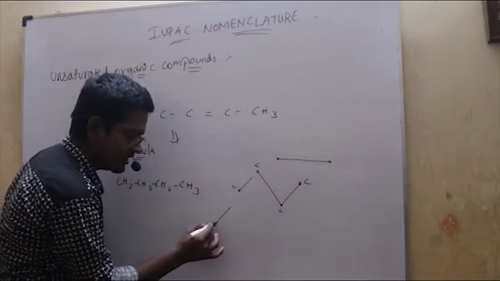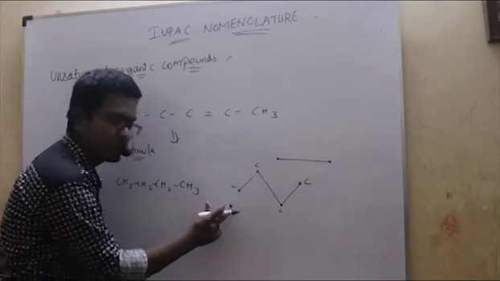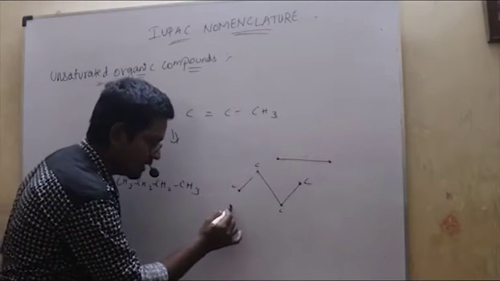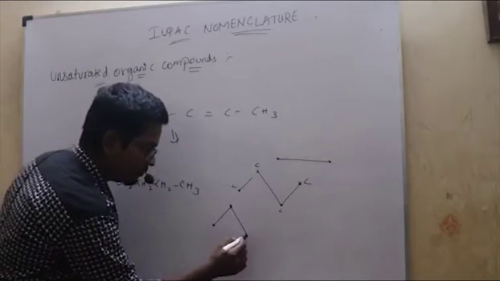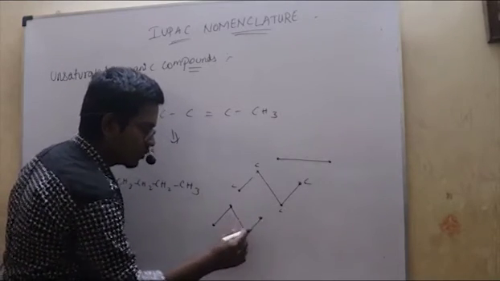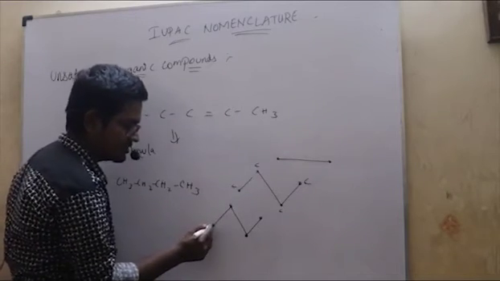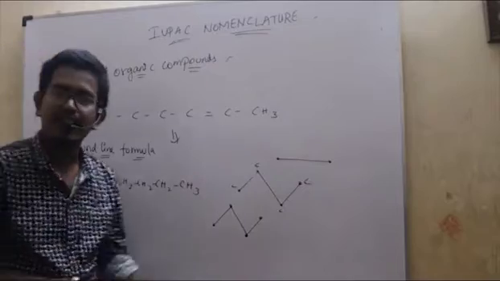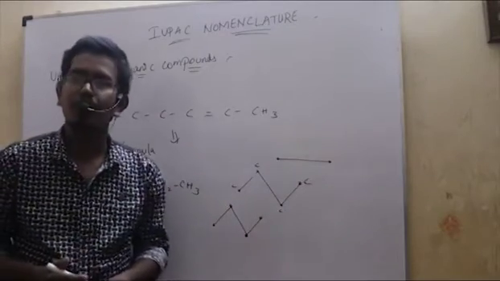How many carbons are present in this line? Here one carbon and here one carbon. 2 carbons are present. I am drawing one more line from here. So here is the third carbon. I am drawing one more line from here. Here is the fourth carbon. So you can see here 1, 2, 3, 4. I just drew lines and I drew this compound very easily by the Bondline formula method.